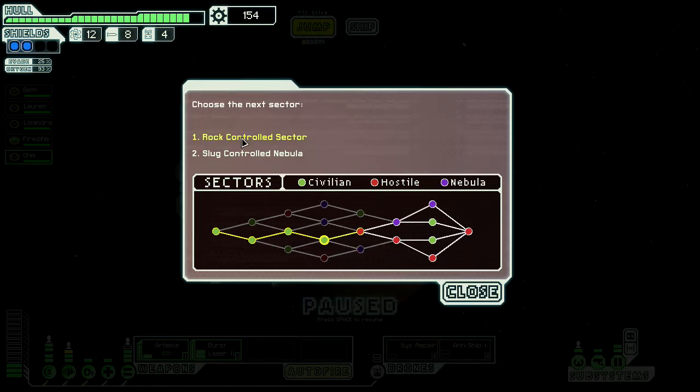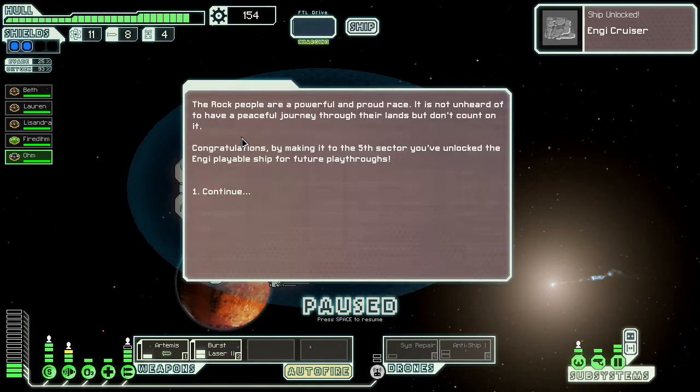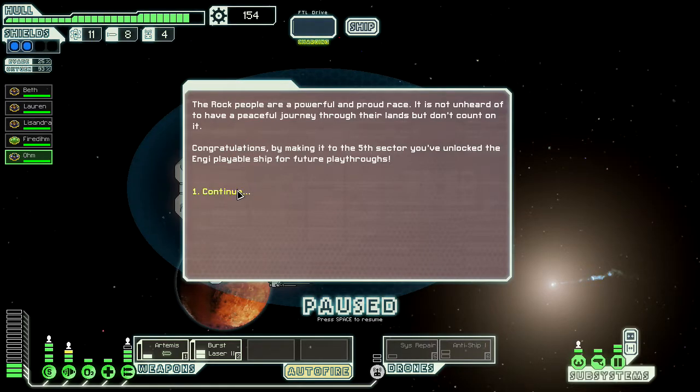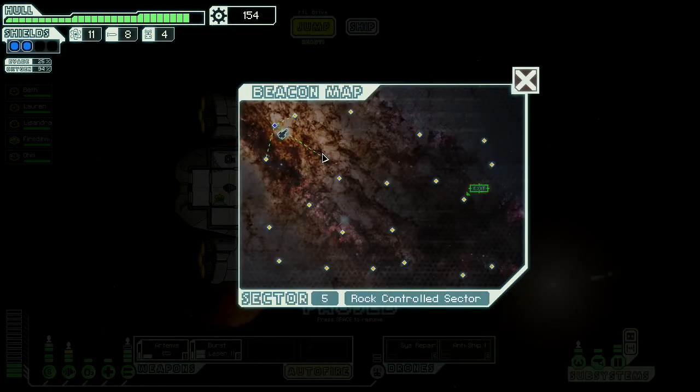Rock-controlled sector it is, then. Ooh, we've achieved an achievement. The rock people are a powerful and proud race, not unheard of to have a peaceful journey through their lands, but don't count on it. Congratulations, by the way, by making it to the fifth sector, you've unlocked the NG playable ship for future playthroughs. That's good news. I thought I actually had to complete the section to get that, but apparently not. Let's go this way.